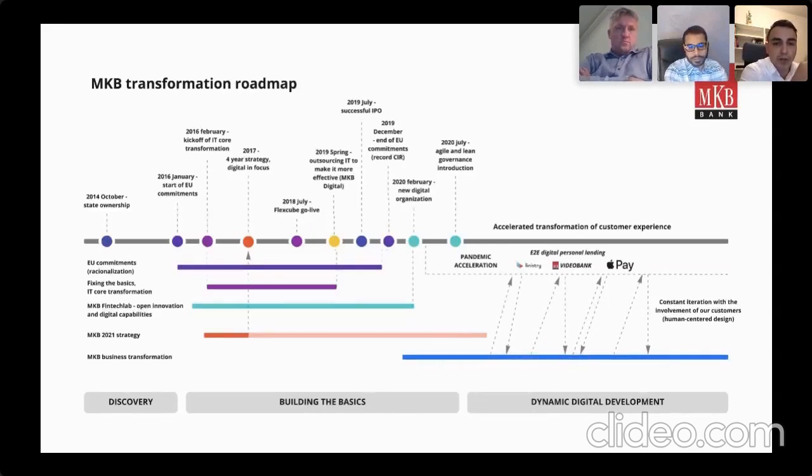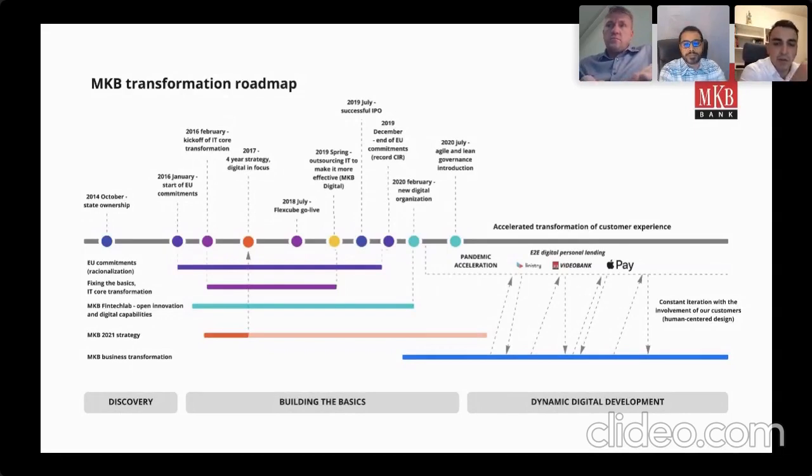And the third pillar was we realized that meanwhile losing cost in MKB and changing the core system that actually uses IT and also from business, we won't be able to build up the right digital capabilities inside the bank. So we created MKB FinTech Lab as a subsidiary of the MKB, which is an innovation lab and competence center of MKB. I was actually leading this before going into leading digital transformation beginning of this year.